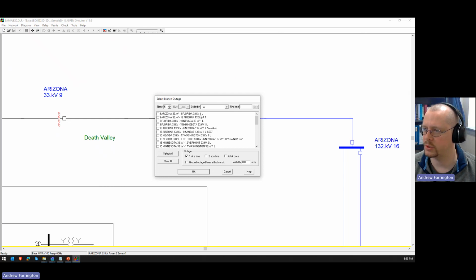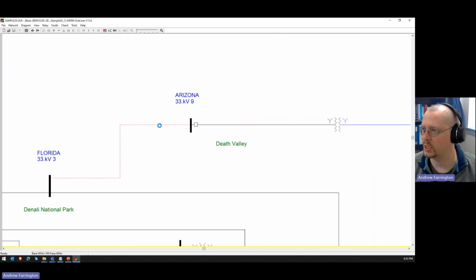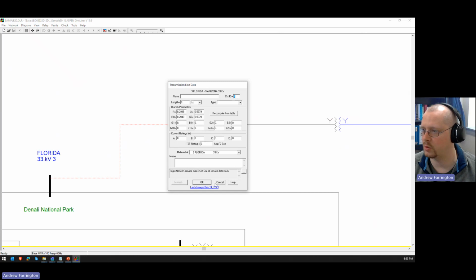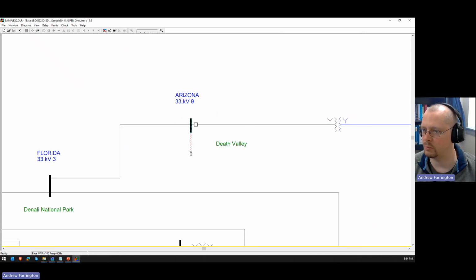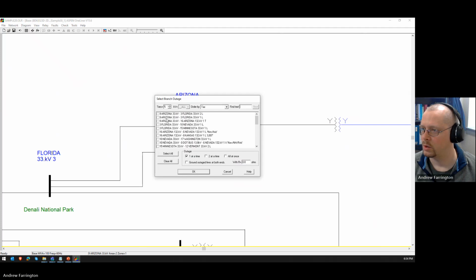The next one is the circuit ID for that particular element. We know this is a line, and that's what that L means. So this is the line that goes between Arizona and Florida. If we come over here, the circuit ID is this number. This is automatically generated. If we had another line parallel to these 2 that connected the same buses, just put in a new line, sure. Now we have 2 lines. When we go back there, it'll say line 1 and line 2. So it automatically incremented that.